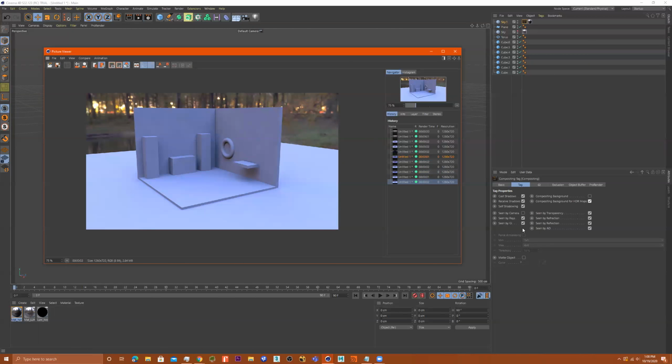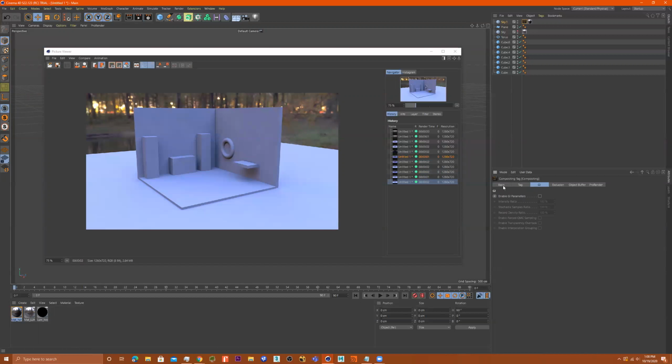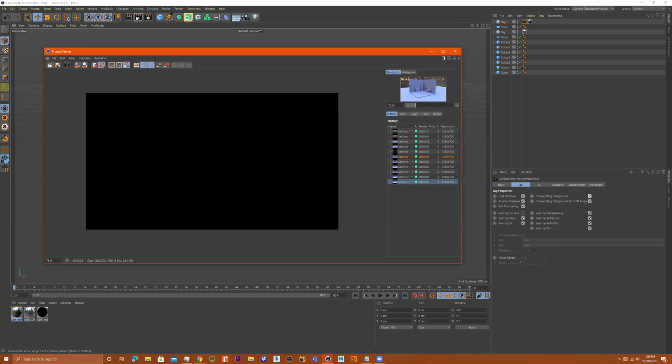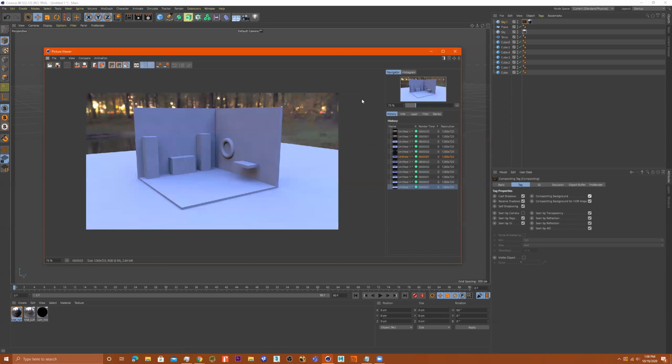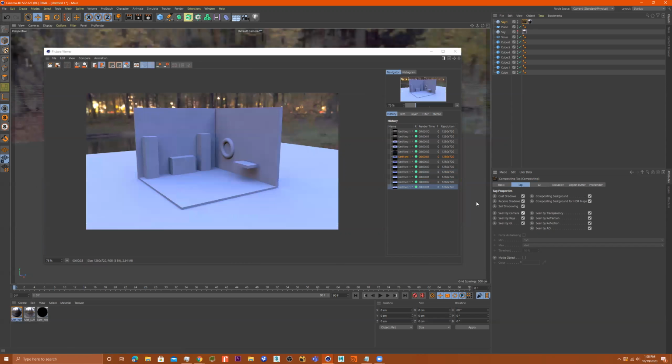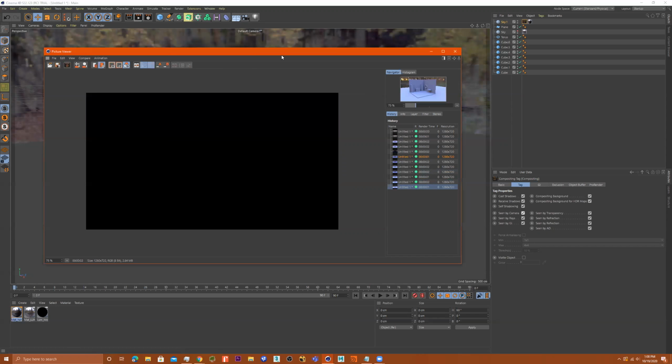Hmm. Reflection. Hmm. I'm not sure. Could have sworn I did this before.